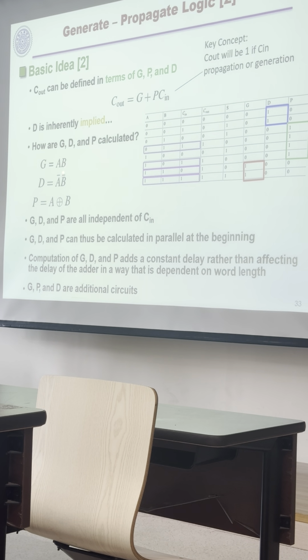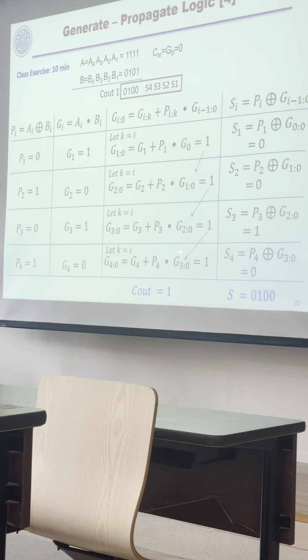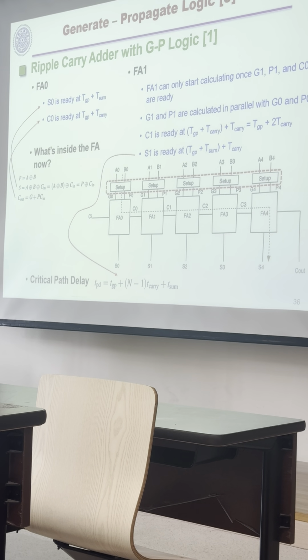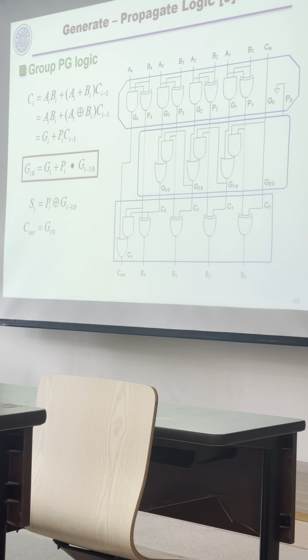Generate is A and B, delete is A bar B bar, P is A exclusive-OR B. And then I spent close to 3 times to talk about this Manchester carry chain. It is relatively important, and make sure you understand how to do this kind. You can go through once, and then you can know how to understand this one. But I will not ask you to do the calculation. I'll make sure you understand the concept, and then we'll maybe ask you in this circuit how to add some parts in here and to explain this one.